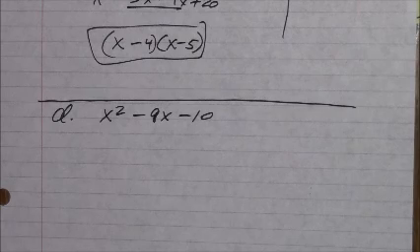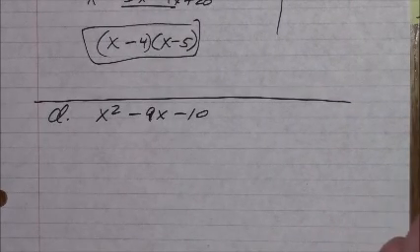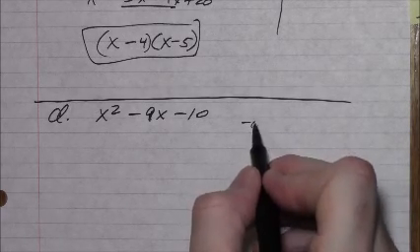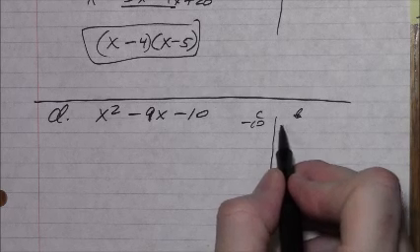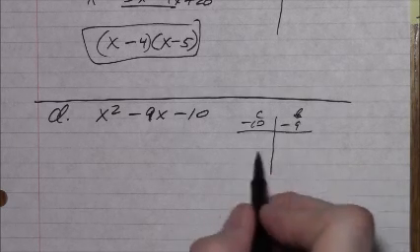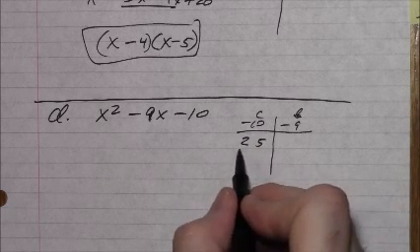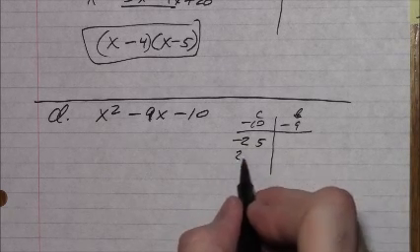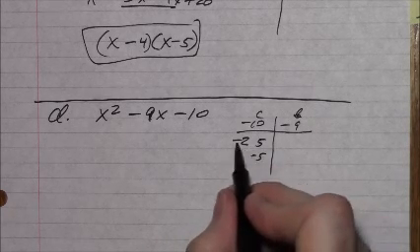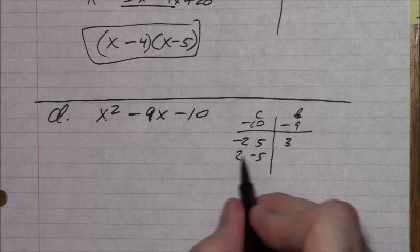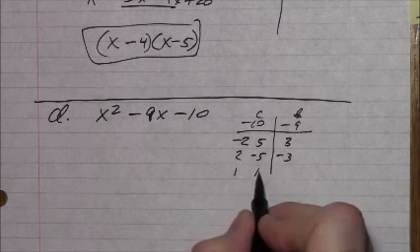Now we have a case where both of these are negative. That doesn't change our procedure in any way at all. Negative 10, so that's the C, and the B is a negative 9. So let's see, 2 times 5, well, that's if the negative is 2. 2 times negative 5 would multiply to negative 10. But 5 minus 2 is 3. This one's negative 3. Okay, so now I'll do 1 and 10.